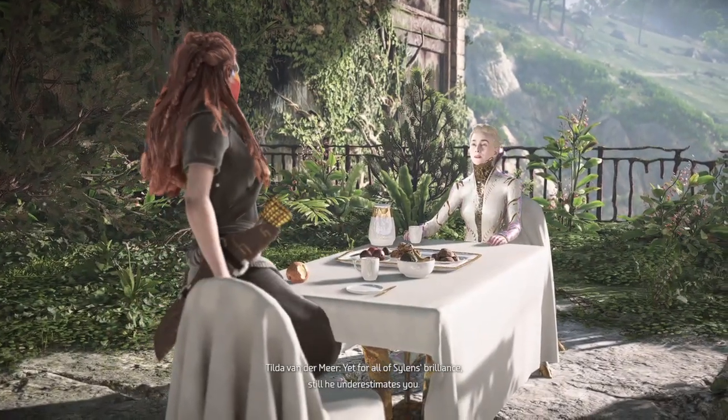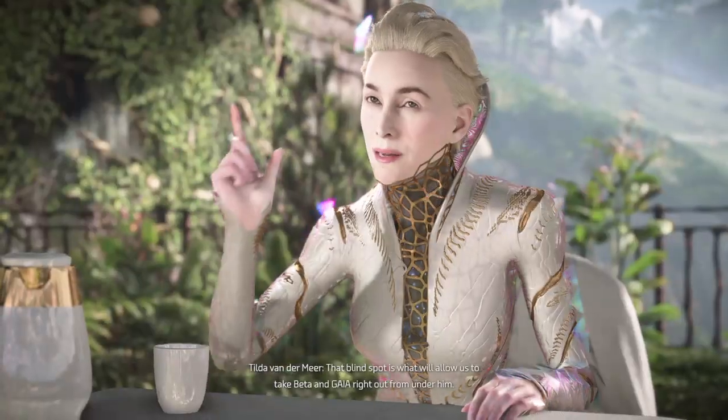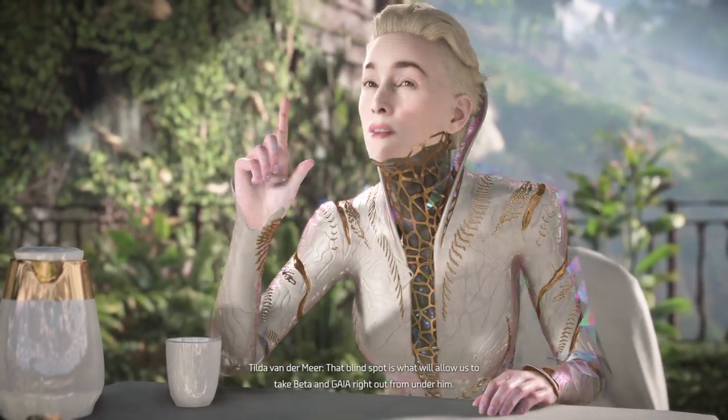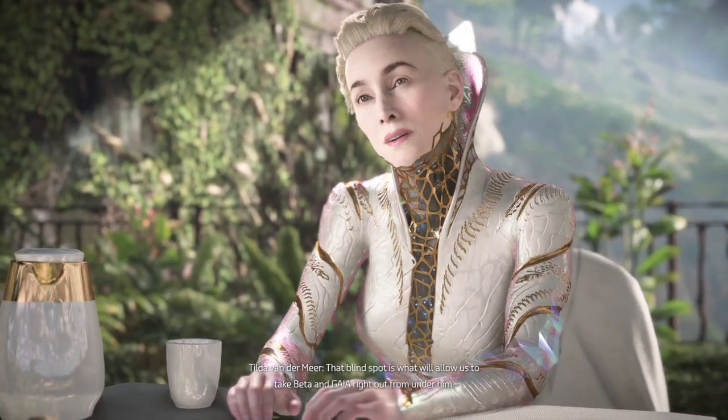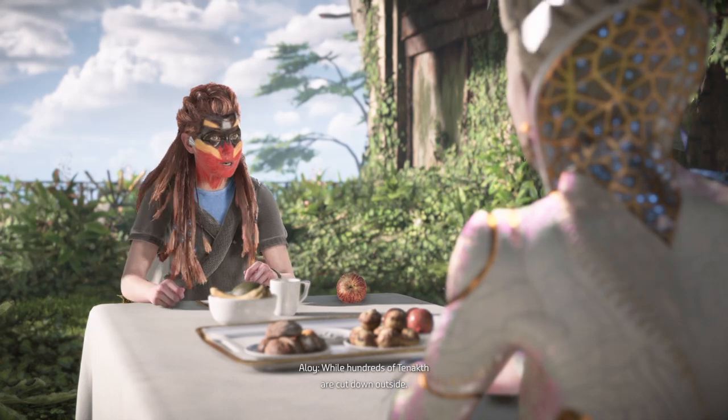Yet for all of Silence's brilliance, still he underestimates you. That blind spot is what will allow us to take Beta and Gaia right out from under him. While hundreds of Tenakth are cut down outside.